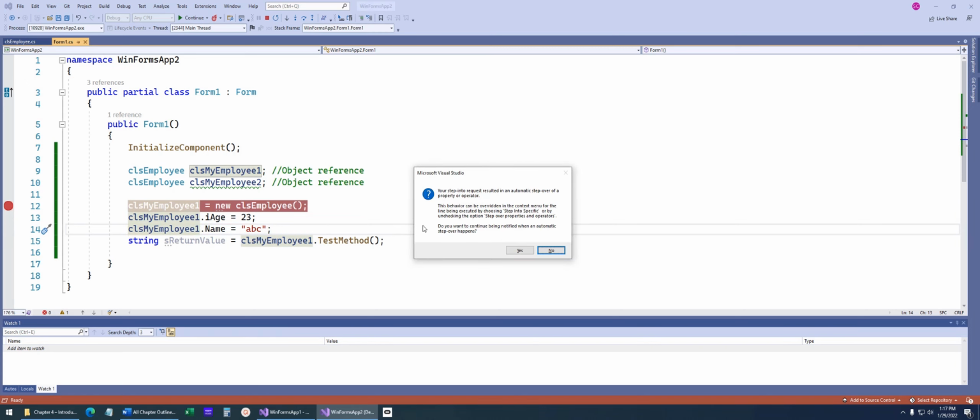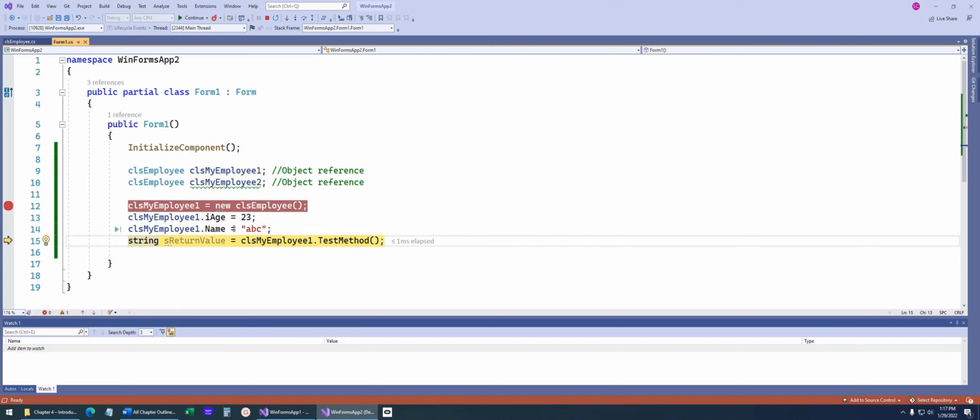Now sometimes you'll see this. So I actually pressed F11, and in Visual Studio, I believe it defaults that a lot of times it's just going to step over properties rather than step into them. So I just wanted to show you that you can actually override this, and it'll show you each time. But in the debugger, you can go to Tools, Options, and change this. It's kind of up to you how you want to do it.